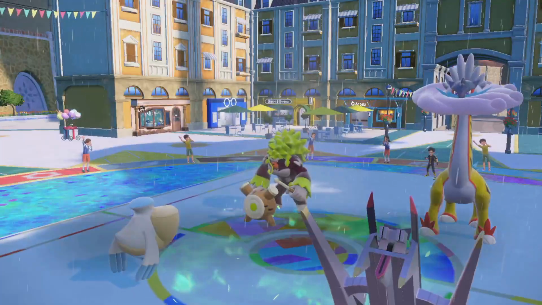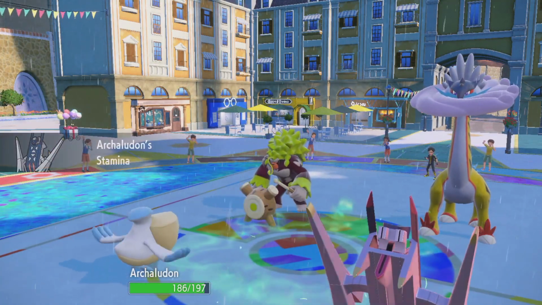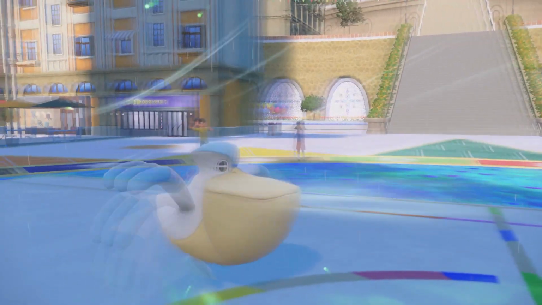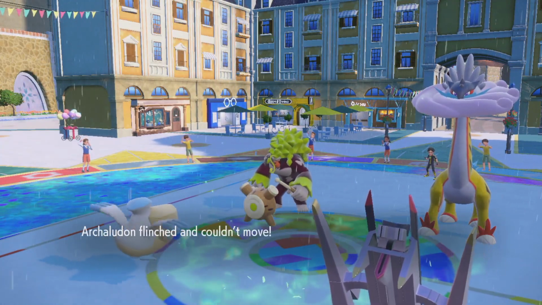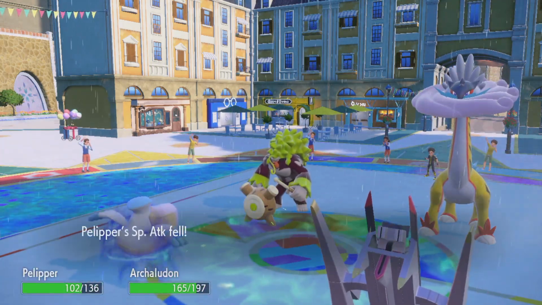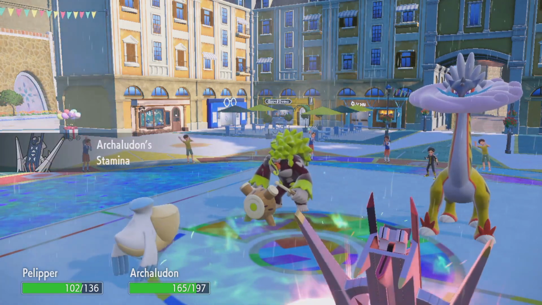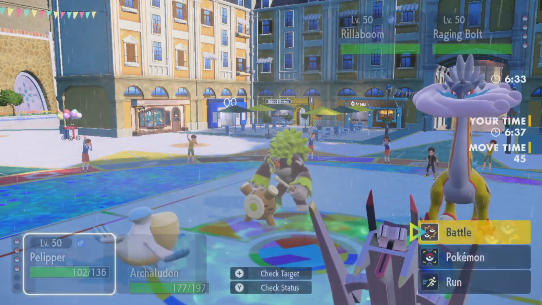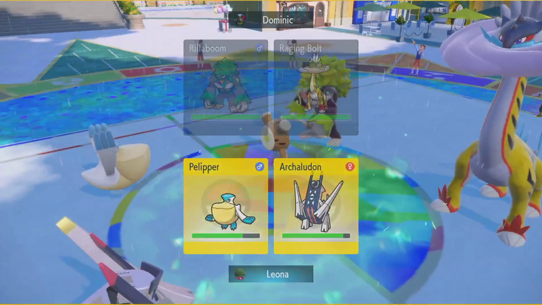I think the only thing here that would really hurt me a ton... Yeah, that's fine. What do you do? Calm Mind on the Bolt? Probably, right? Yep, Archaludon flinched. Snarl. Interesting. Oh, that's actually great for me, honestly, because I've got 2 defense boosts now, so I am no longer worried about any of their physical attackers. And now I get to do this.